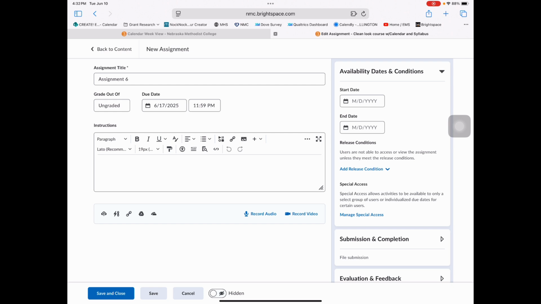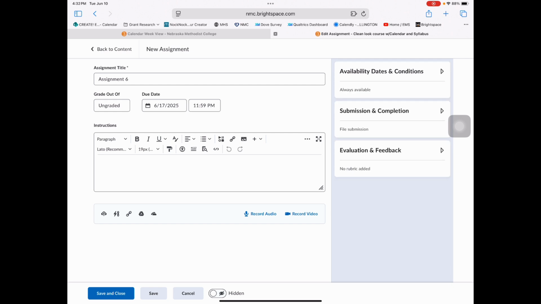So that's really all you have to do, just put the due date in right here, which I hope you're already doing anyway. So that's kind of unheard of here, to have one less thing to do. So take advantage of it while you can. All right, so now we're going to jump to what that looks like from the student side.